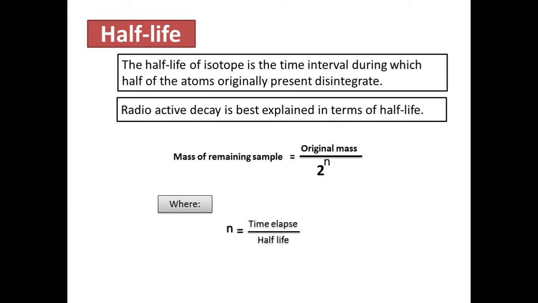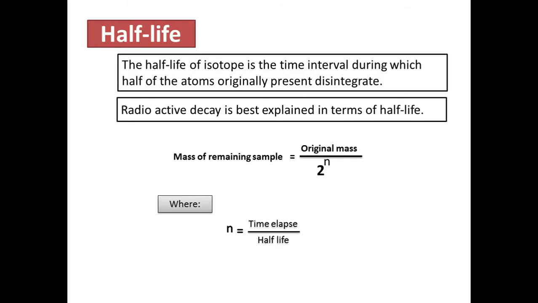Okay, the unit for the mass, obviously it can be grams or it can be kilograms. If we talk about the SI unit, we have to use kilograms. And for the time elapsed, basically it can be minute or second or anything. Okay, let us apply this into a sample problem for us to better understand this topic.